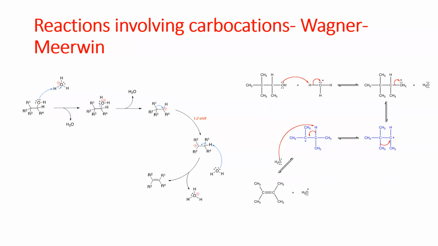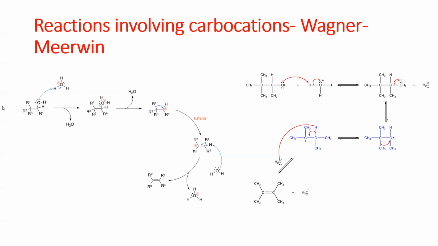Welcome back. Today, as part of the discussion on the carbocation, we are going to see carbocation rearrangements. Today, we will be discussing two carbocation rearrangements. The first carbocation rearrangement we are going to discuss is the Wagner-Meerwein rearrangement. We have already discussed a basic concept of the Wagner-Meerwein rearrangement in the last class. You can see that here, Wagner-Meerwein rearrangement is a carbocation rearrangement.